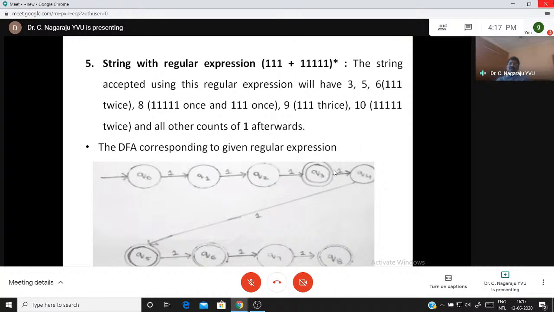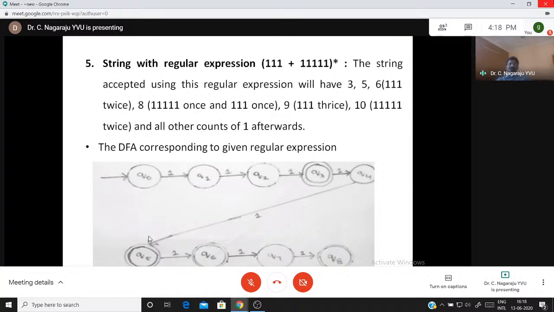Then another input 1 goes on, and in the second case, 1, 2, 3, 4, 5 ones plus this one, so this is accepted.